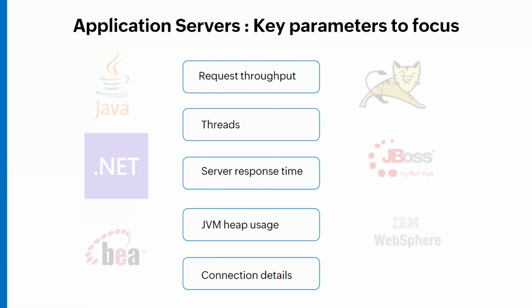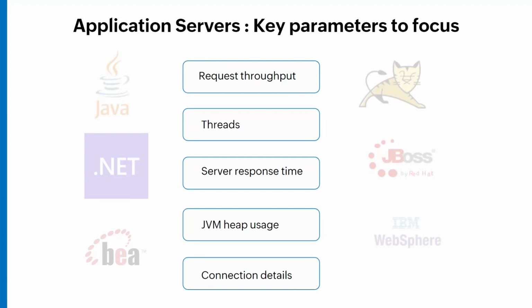Now, Applications Manager helps you check or identify the current Java usage of your application. In case the usage of your Java application is high, you can choose to receive an alert. Apart from this, it will also help you monitor your server response time. That will help you understand how long your servers are taking to respond to a particular request. Along with this, you can also monitor the threads generated by your application. In case a particular thread utilization goes beyond the set value, a warning can be generated.